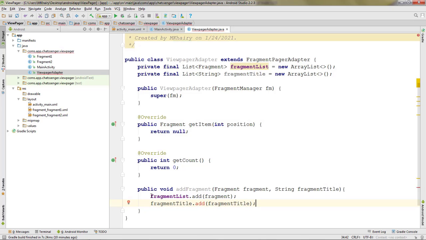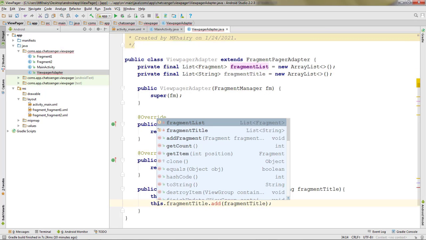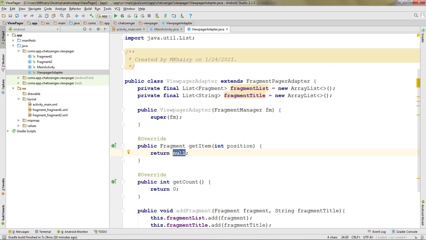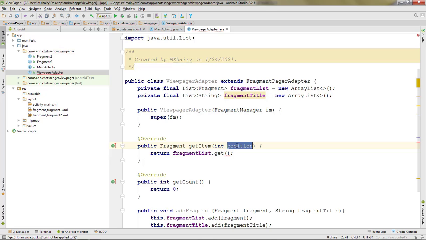Again here's the fragment title. Okay guys, now in here we should return a fragment from fragment list dot get, here is the position, and fragment list size.